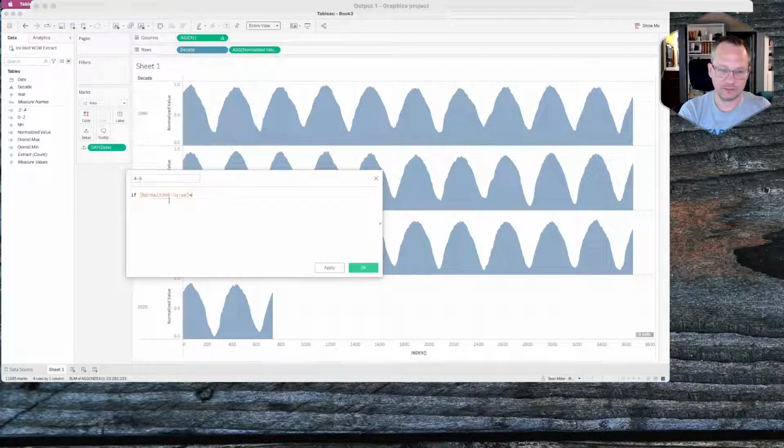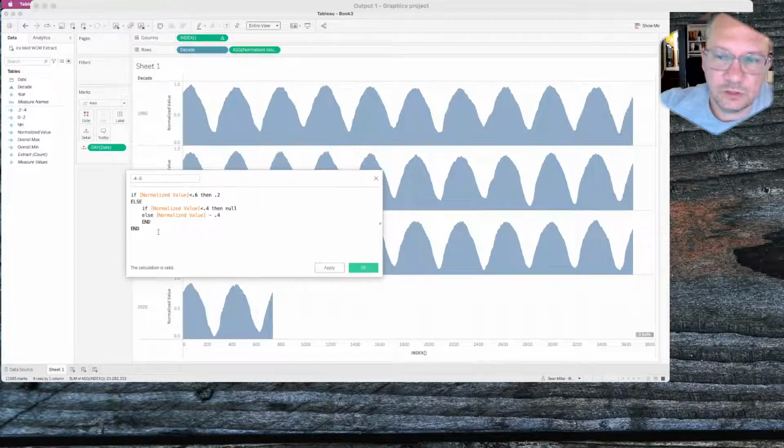If normalized value is less than 0.6, then 0.2, else if normalized value is less than 0.4, then null, else normalized value minus 0.4. That would have been really weird. End.